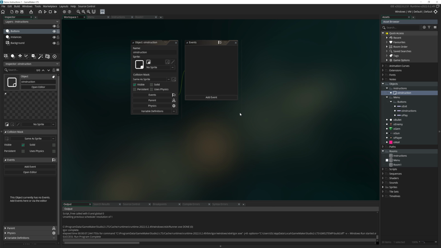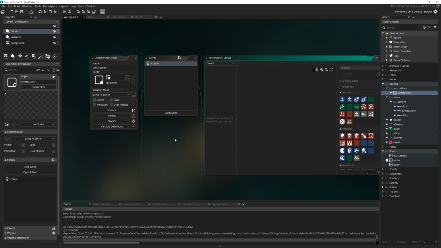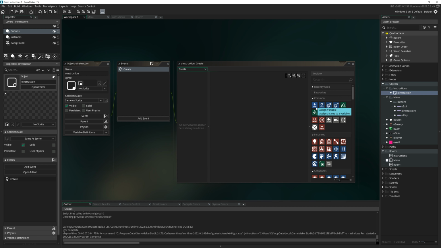So what we're going to do is create a set of variables. If I click on add and then create, and then in here we're going to add in a var. The first thing we're going to do with this var is make something called text speed, and that's going to be set to 0, that's fine.